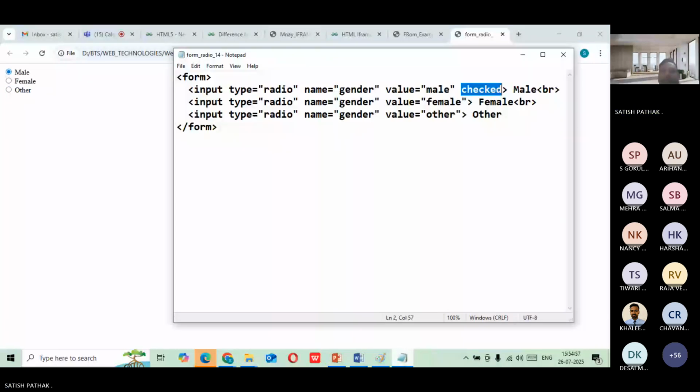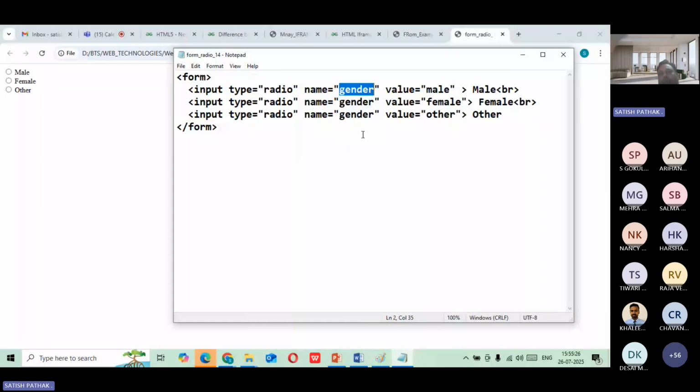That's how it is. These are the attributes basically: value, name. See, now it is unchecked, but because of the checked attribute, it was coming checked. That is one thing. Second, whichever you select, that value will be stored inside value. It's a name value pair. So this selection will be stored in value, and then we can retrieve it with the help of gender. So we can say gender dot value, it is male, and we can use it for further coding.